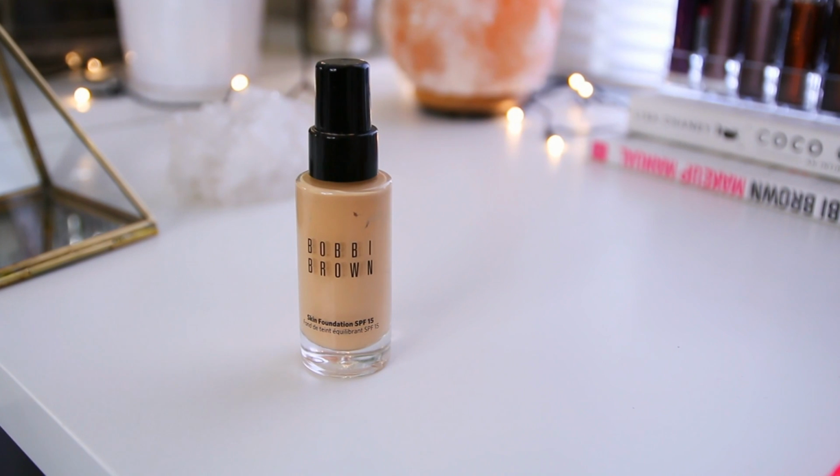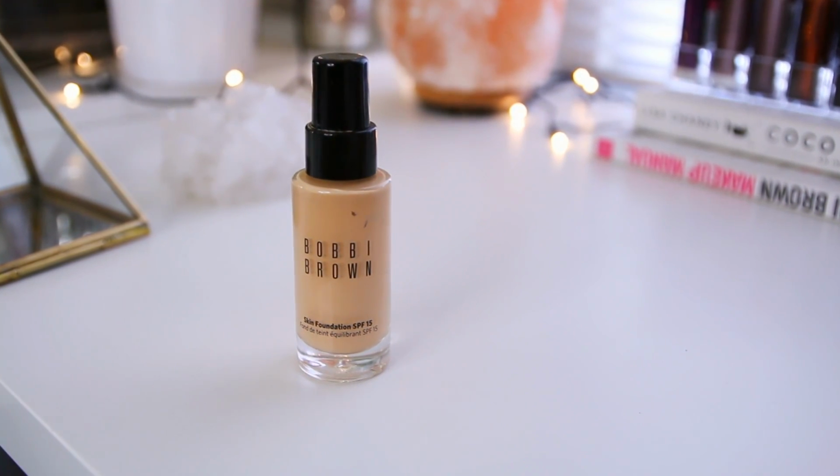It looks so natural in a lot of different lighting situations, so there's never a time where I'll walk into natural daylight and catch a glimpse of myself and be like, oh. It just gives you a very airbrushed look to your skin, and I also like this because it doesn't get shiny like a lot of other really thin liquidy foundations tend to do. It is thinner, but it holds up so well. It has really great coverage and holds up really well throughout the day, so I love this product so much.